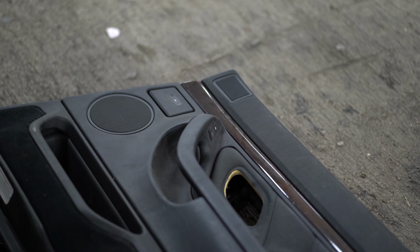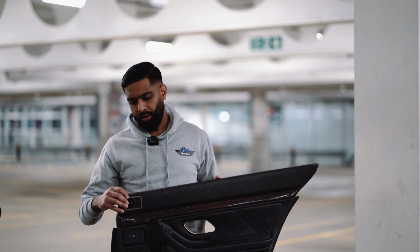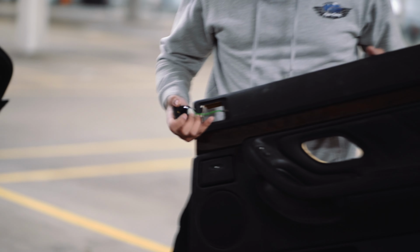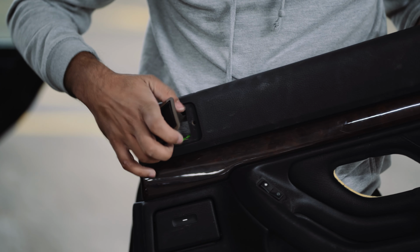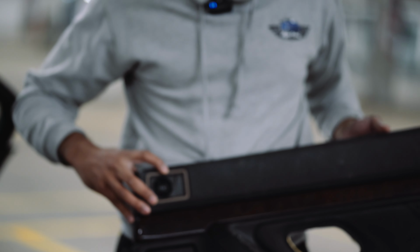So we're going to put the black netting on top of this and have the little brown all around. So that's what we're going to do, and then put it back in. For now, we're just going to put this in as it is. And behind, we're going to apply some glue or like silicone paste, and then we're going to stick it down to the door card like it was before. And it's going to look like this once it's all done. However, we're not going to do that today.